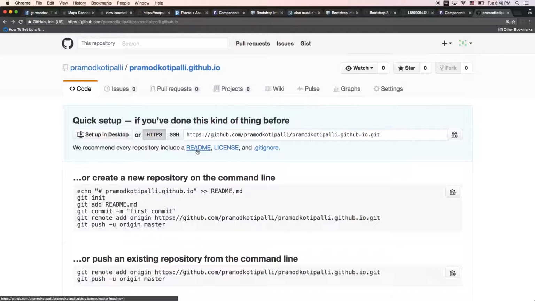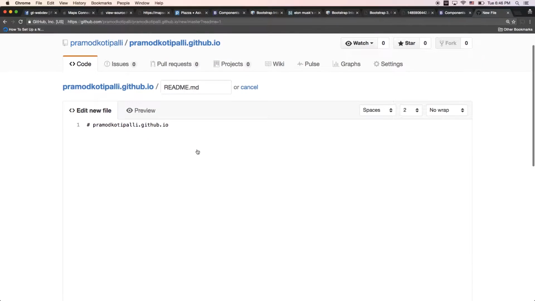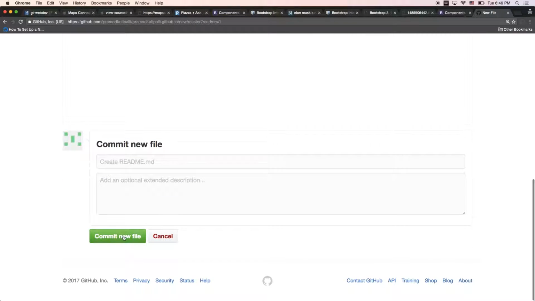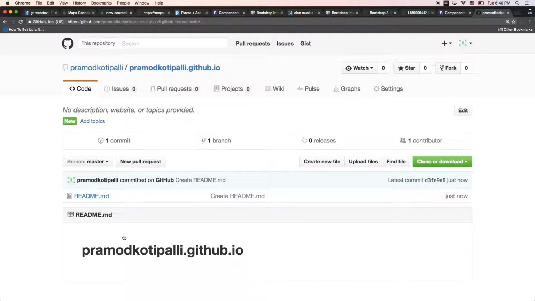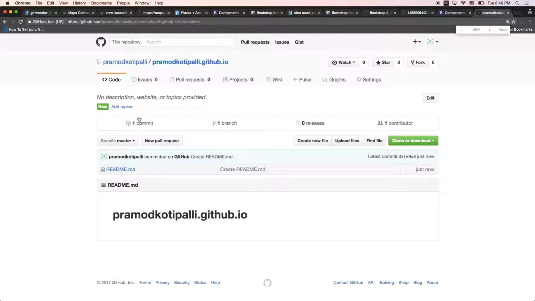The very simple thing we're going to do is add a README. This is just a basic file that tells us what the repo is about. We'll commit it, which basically starts this versioning history. This is the very first registered change with the system. And now we have access to GitHub's expansive set of features for uploading files to their website without even being a coder or a developer.